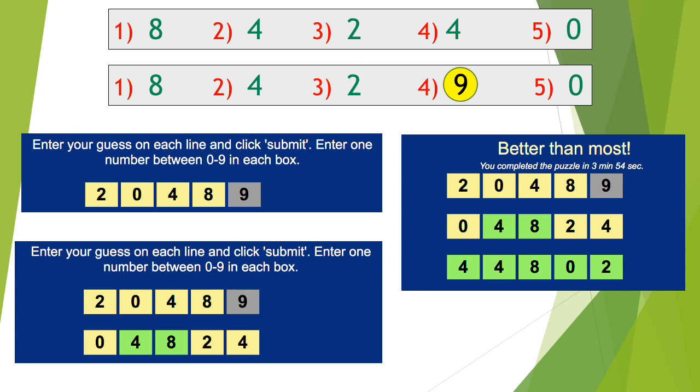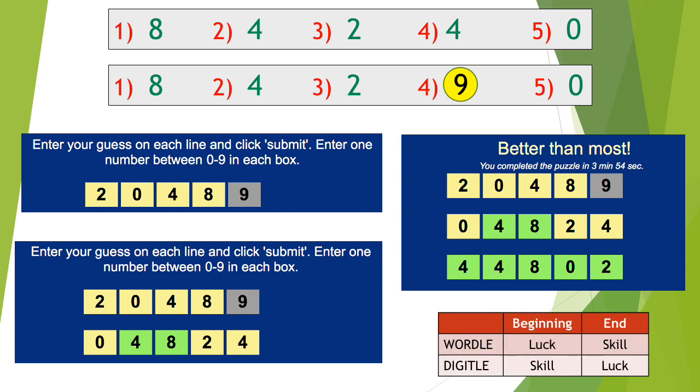You know the first digit is not a 0 or 2, so it must be a 4. And the last 2 digits must therefore be 0 and 2. But we know 2 is not in the 4th position, so the answer must be 44802. We have all greens, and our answer is correct.